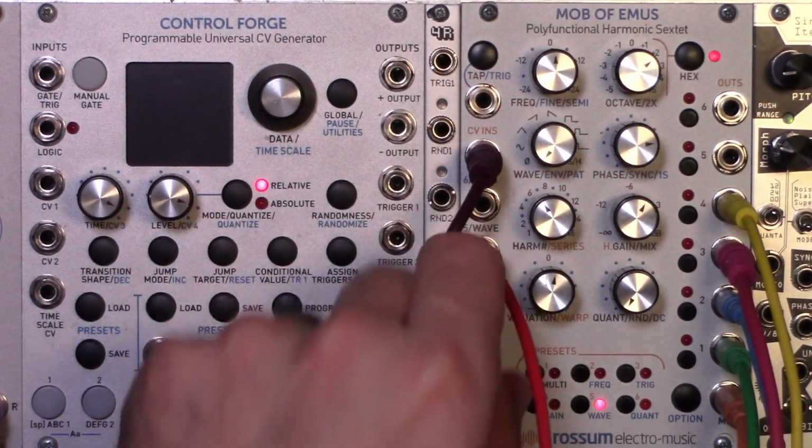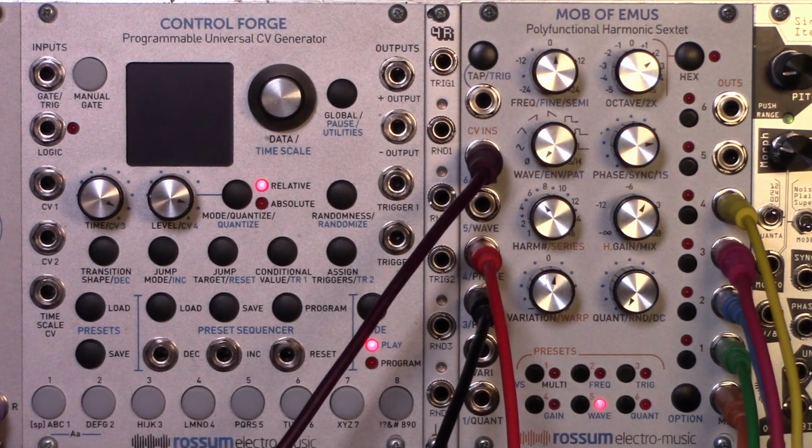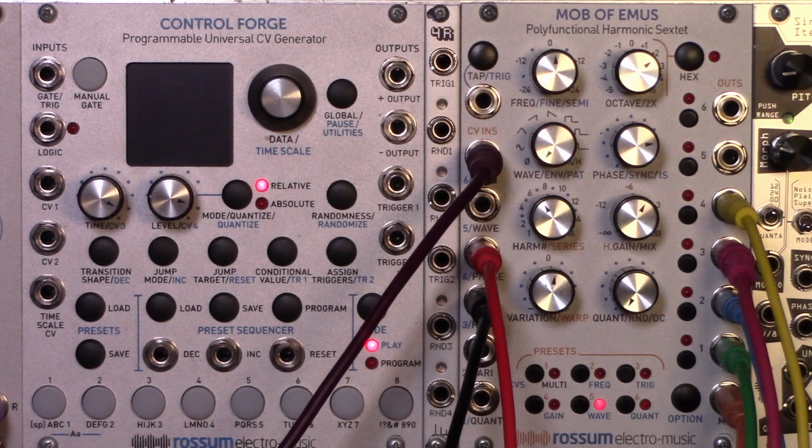Okay, a little bit softer there. And pull the filter down a little bit.